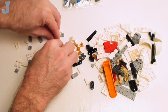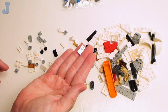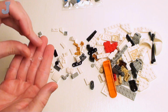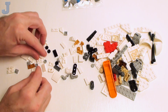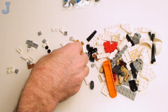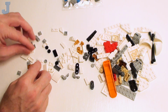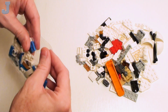Pretty cool. And 1x2 flat tiles. Some of these 1x2 plates with the top holder clip thing. Some studs. Are those hollow or regular? Those are regular. And a 1x2 angular plate with bow. And 1x2 plate with stick. These are great for attaching shower heads. That's what I usually use. And well, that's it for that bag.